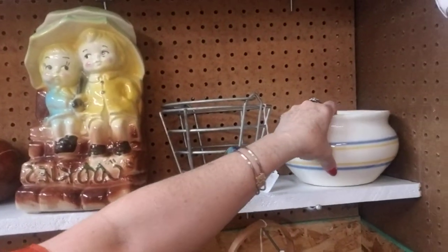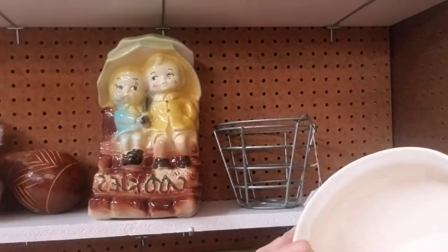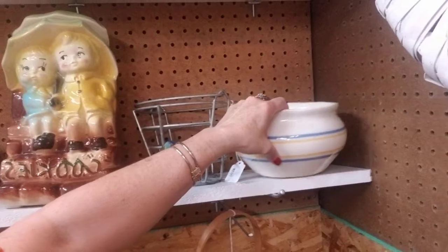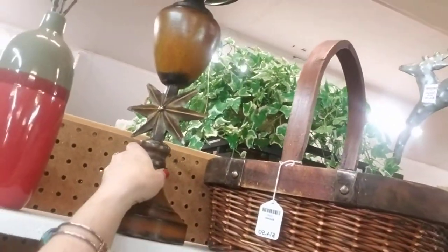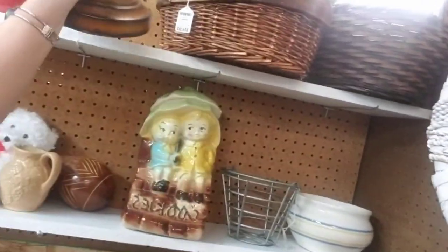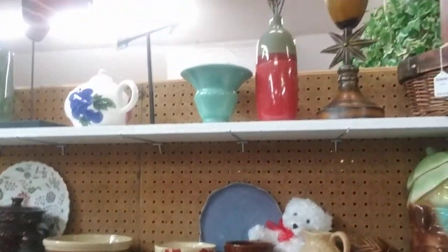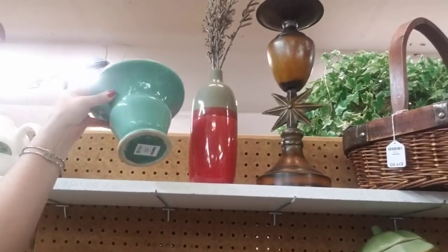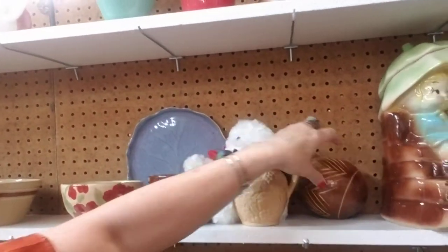Going back over here — wire basket for $5. This looks like a reproduction of a golf ball planter. A planter with yellow and blue stripes for $4 — no marks on it. She has some baskets: the reindeer one is $14, this one is $14.50, and this is $12. A heavy candle holder. And check out this old one. $6 on this green pottery. A cute little small picture for $7 — no markings.